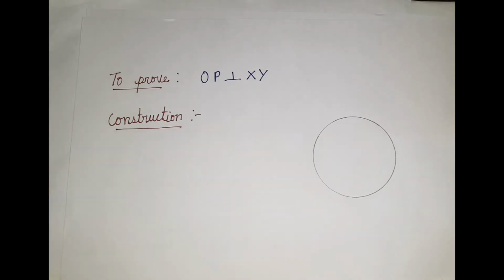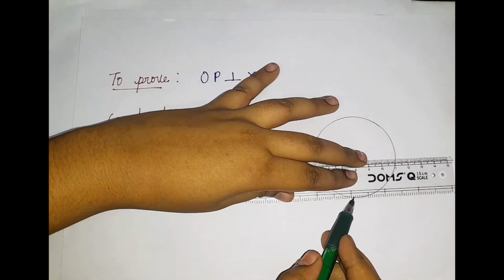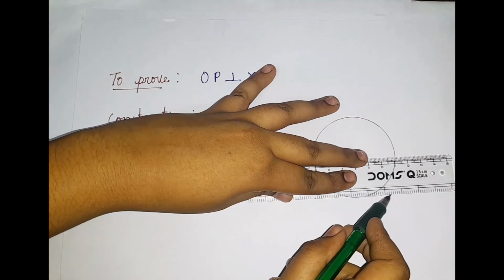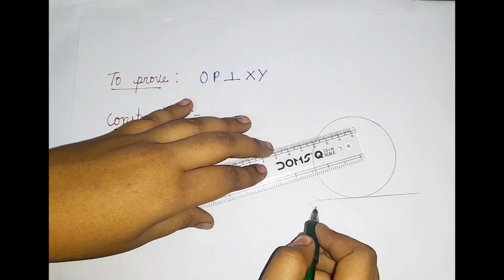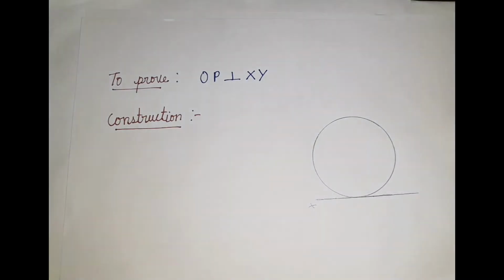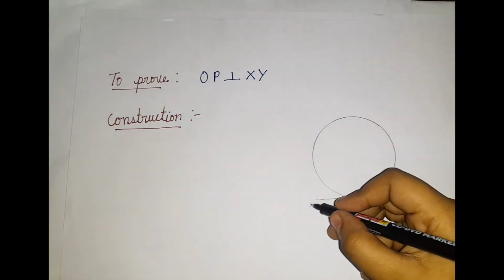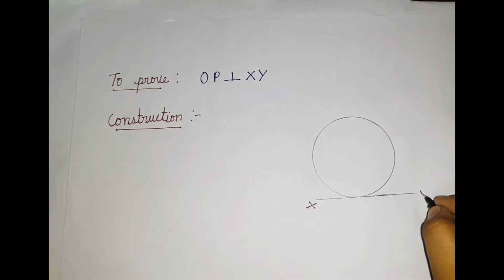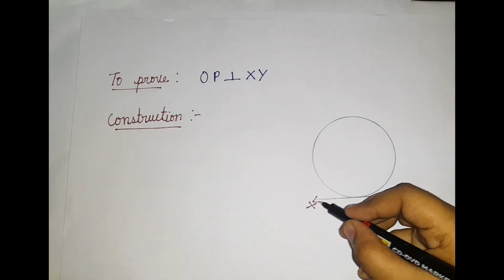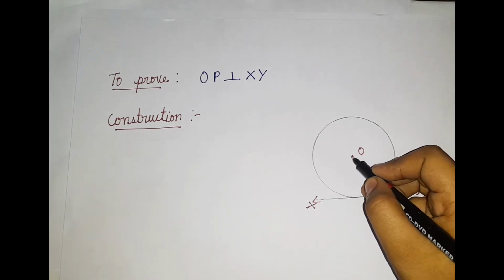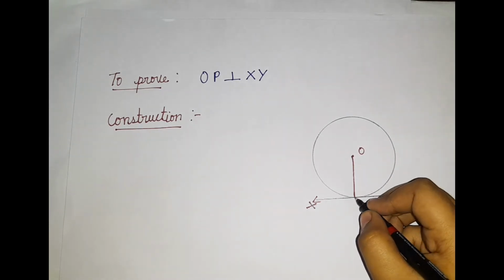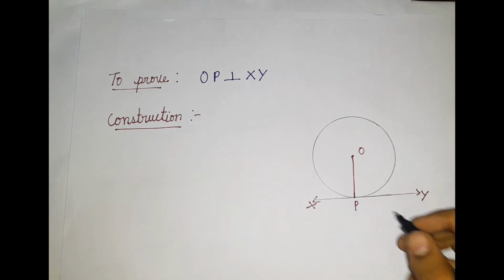Okay, so according to the statement, the circle is having a tangent, so we can just draw the tangent. One second. Okay, so this is a tangent, so that is X. Let me just do it with this one. Okay, so that is X and Y, and it is having a center point, that is O, and then there is a radius which is meeting at a point of contact, that is P. Okay, so these are the things we did, am I right?